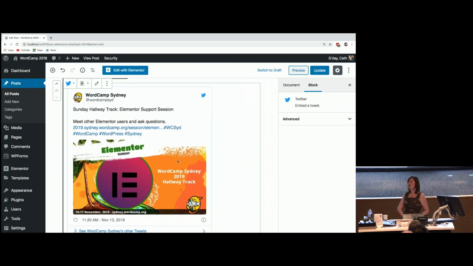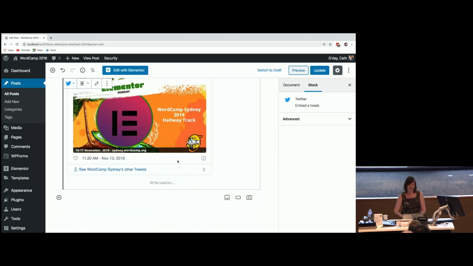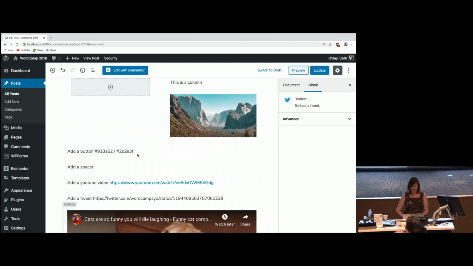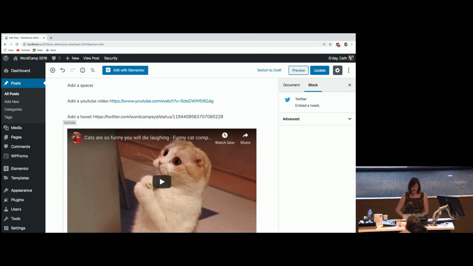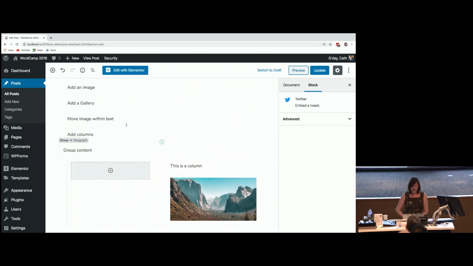So you get a lot more options to do a whole lot of fun stuff in here. And there's heaps. I mean, you can see the amount of blocks that there are. Have a play, put them all on a page, see what they look like on your theme. They are kind of dependent on your theme in a way that they'll style the same as your theme has been set up. So if you need things to look a certain way, you may have to add some CSS around it or get a developer to help you. But a lot of the new themes are doing a good job of it.